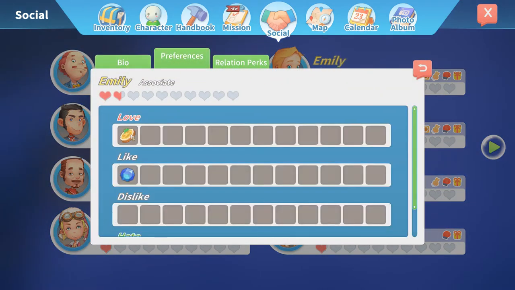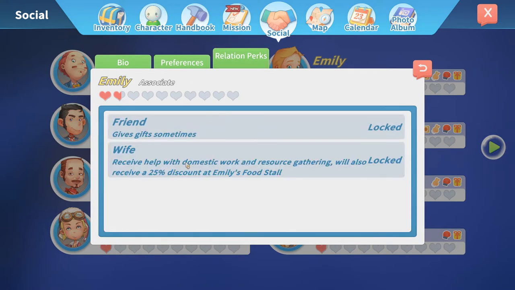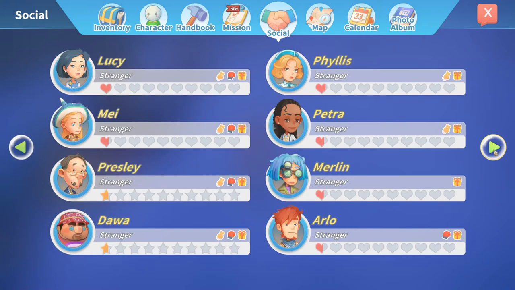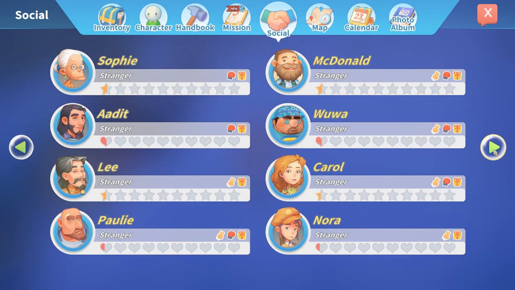So when you go to preferences, I know she likes pumpkin pie. Oh, she likes the gems. I can give her the gems. She likes it, doesn't love it. I'm still looking for her food stall. It says Emily's food stall, but it's not. Where's her mother? Or is it her granny?